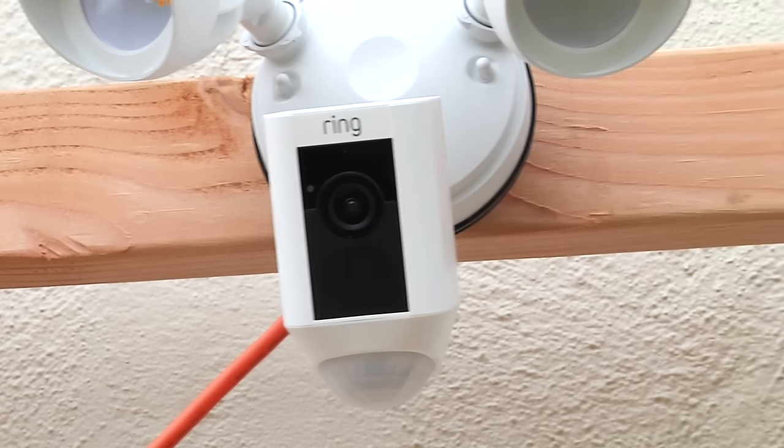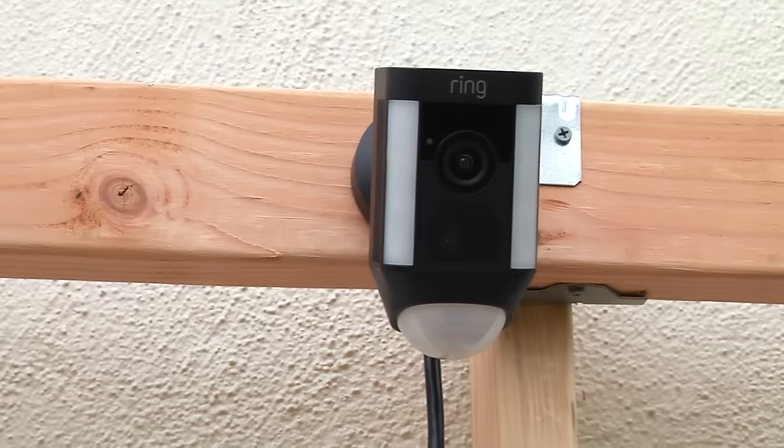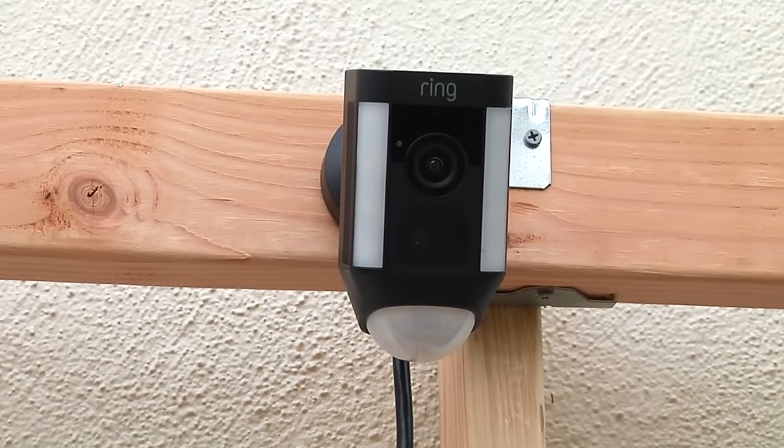Now, if motion is detected, that's where those two big LED floodlights come in. They switch on and they illuminate the area with 1800 lumens of light. That's about 4 to 5 times more light than Ring's spotlight cameras, which are the other cameras in its series. There is no dimming control on the system, which is fine for a security light, but if you're hoping it'll do double duty, say to illuminate an outdoor entertaining area, then you're probably going to have to come up with something else.